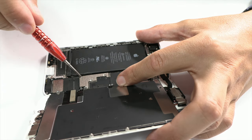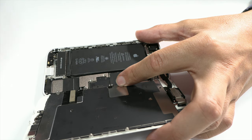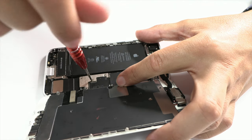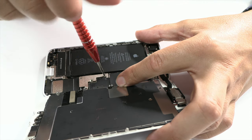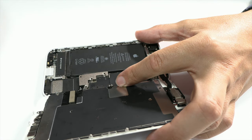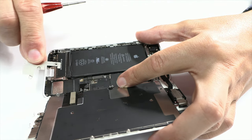To do this, we first remove the 2 screws located at the bottom of the chassis. Then, using a suction cup, we create a small gap between the chassis and the screen. With the support of the plastic pick, we carefully cut the adhesive that keeps the screen attached to the chassis.